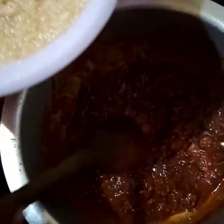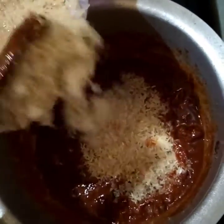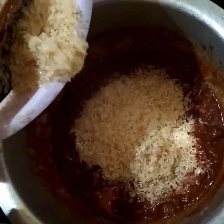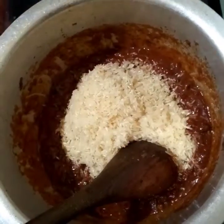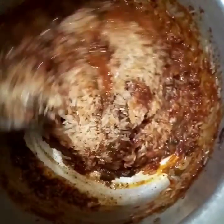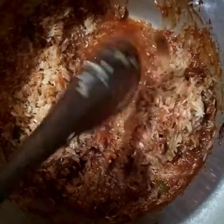So at this point I'm gonna add in my rice, and make sure that you've washed this rice well before cooking it, because the rice has a lot of dirt and dust. So that's what I got rid of, and you can as well do the same. You have to do the same. So I'll give it a good stir. I'll keep on stirring until everything is well incorporated in there, the spices and everything. I want the rice to get the vibe that was in there before.